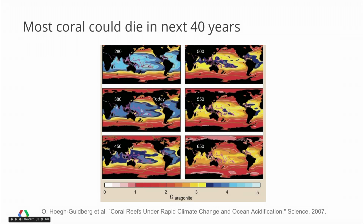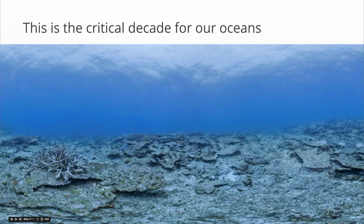And this last figure from his Science article shows in blue the areas in the world, this is a world map, where coral reefs can actually live. And as the atmospheric CO2 increases, as noted by the little white number, the areas in blue shrink. So the areas where corals can live are rapidly declining. And so it's all the more reason why we're so excited that Richard is using our products to feature this beautiful underwater imagery to really ignite excitement in the world.